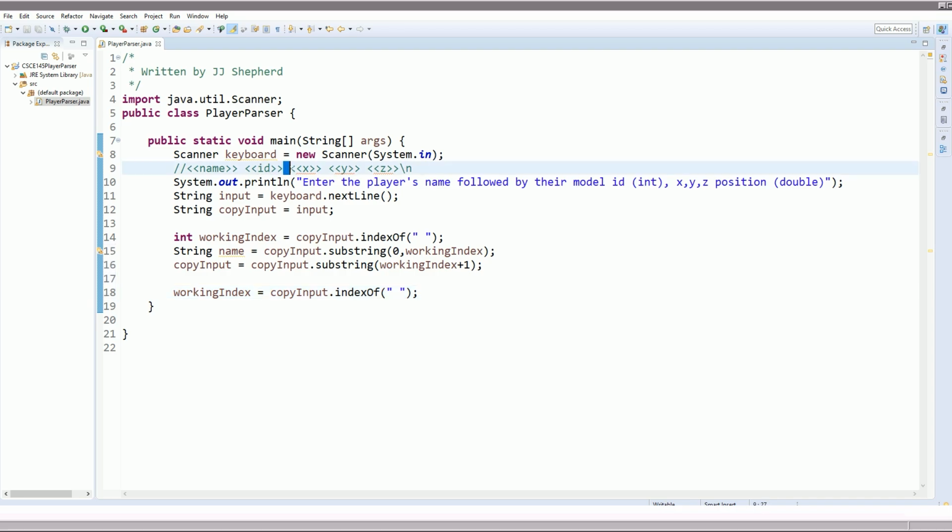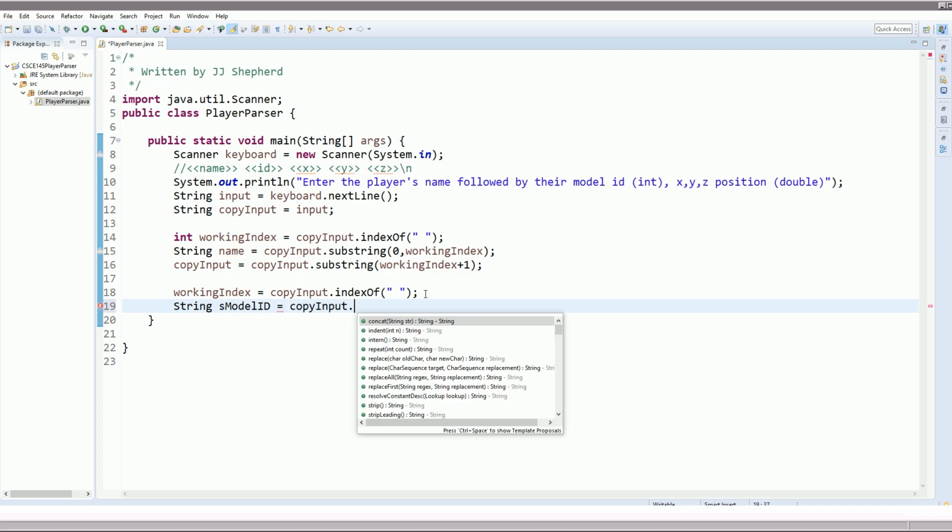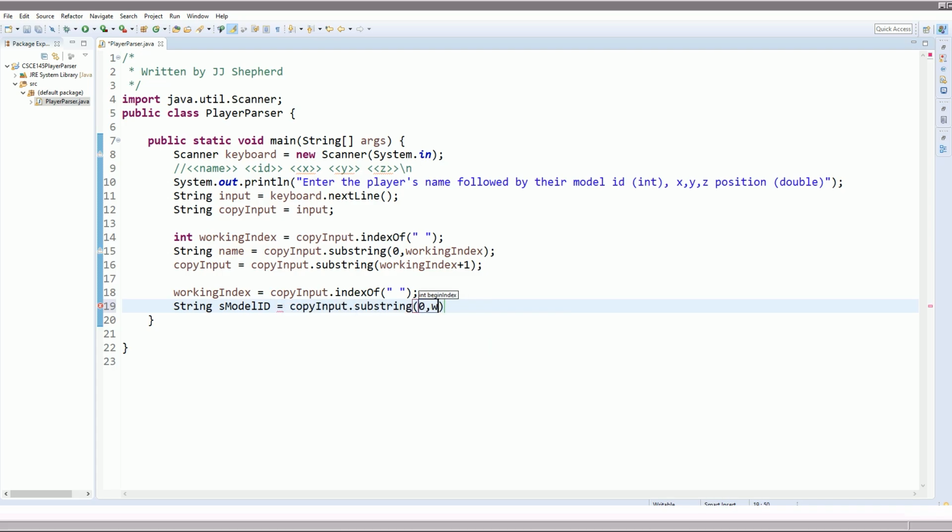So this would get this index right here. Now using that, we can extract string sModelID equal to copy input dot substring from 0 to that working index, just like we did before.